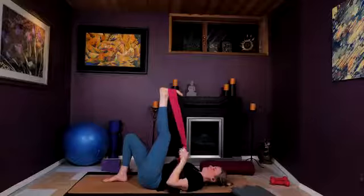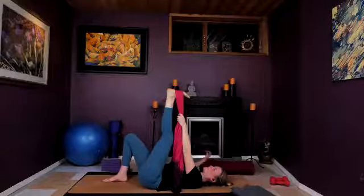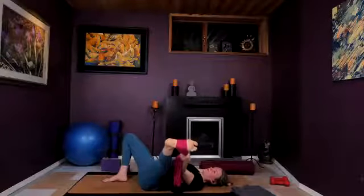Take your left hand, slide the hand up off your strap, somewhere between your knee and your ankle. Take an inhale, exhale, extend the right arm straight out to the side or bend it into cactus. Inhale here and exhale, slowly let your foot on the left open up. You can watch that foot again. It starts to lift up on the right.